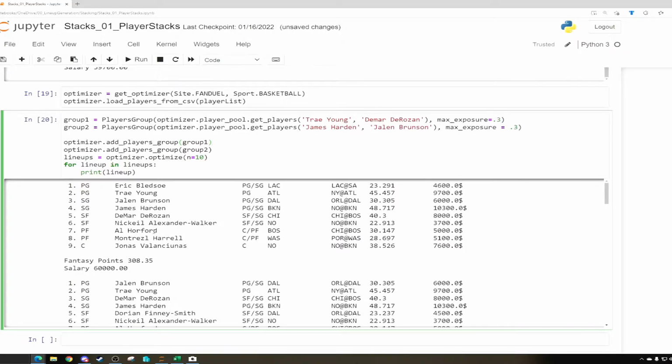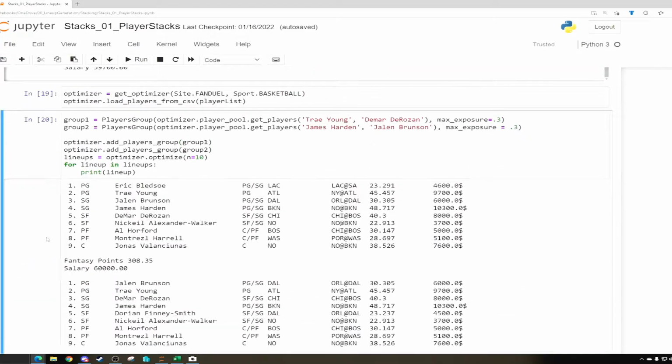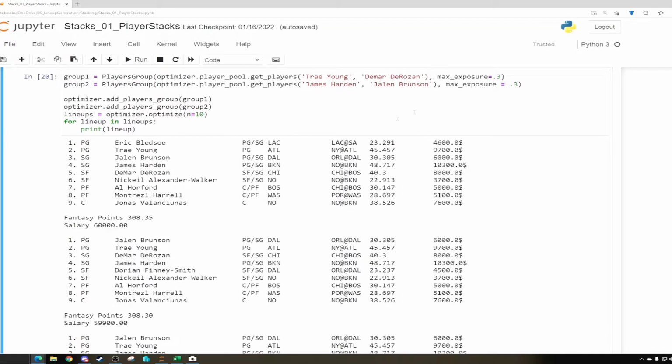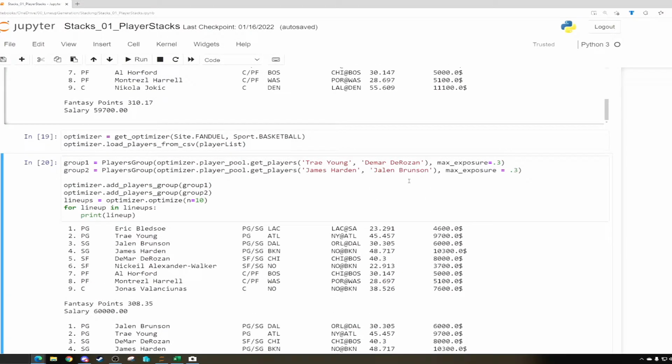And that's not our top scoring control group lineup, so we know it's not just doing that. So it's putting all of them together. Then moving down to the next one, we have Jalen Brunson, Trae Young, DeMar DeRozan, James Harden. That would be all of them again for lineup number 2. And Brunson, Young, Harden, DeRozan, all of them again for lineup number 3.